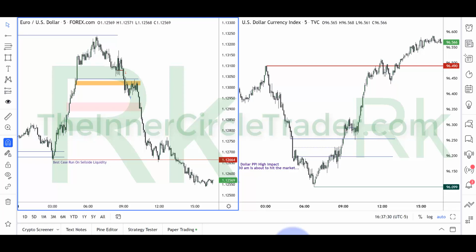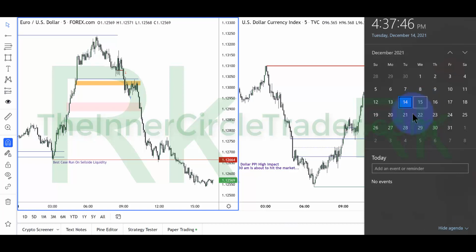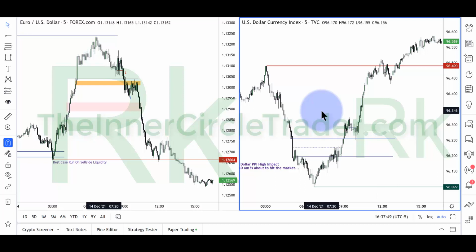Oh, let me real quick. I forgot. I mentioned that I was going to do rejection blocks. Yeah, rejection blocks on tomorrow's video. So we'll be reviewing the PD array of the rejection block. I'll give you some more details about when to use it, what to use it for, and little subtle nuances.